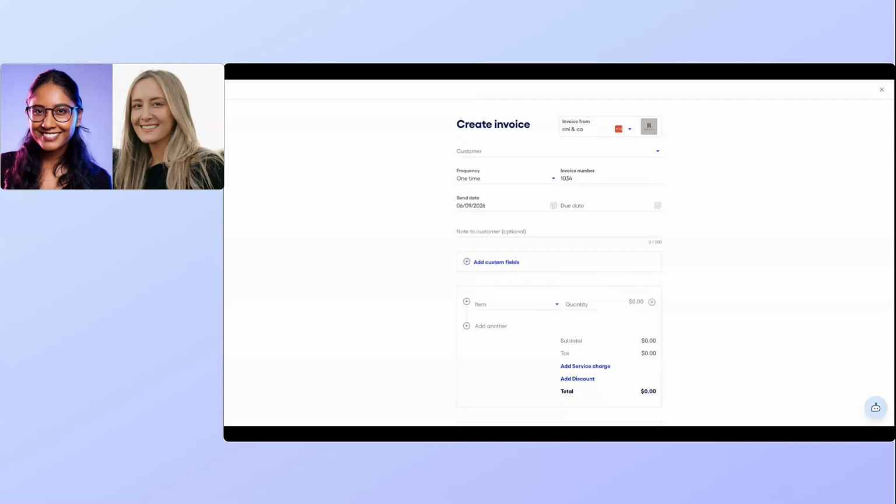Mm-hmm. And then we always have a solution through Bluevine outside of Stripe and payment links and invoicing to send and receive international wires. So we have all the country details and the pricing on our website, and we'll share that with you, but we could make it work either way.